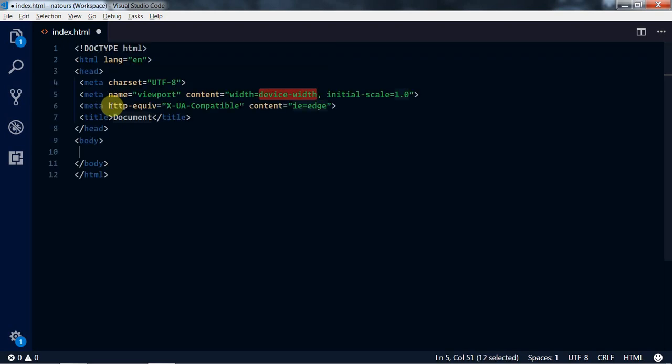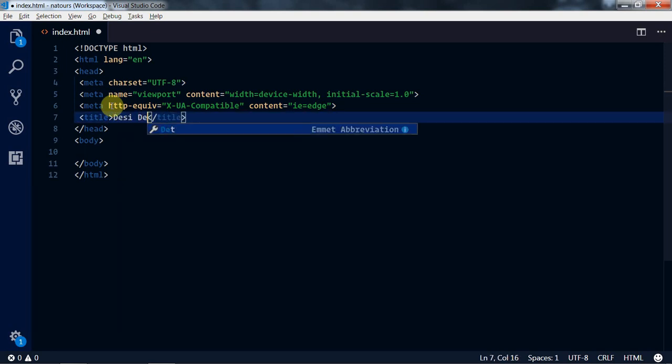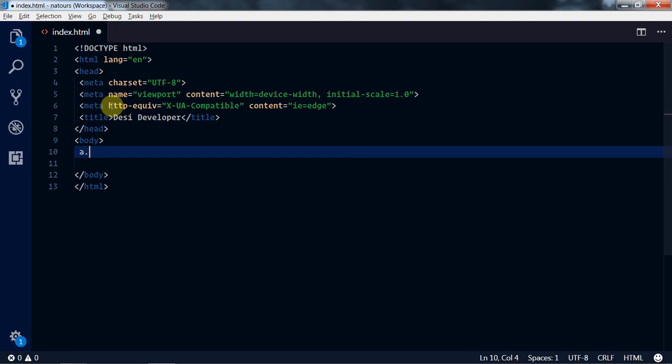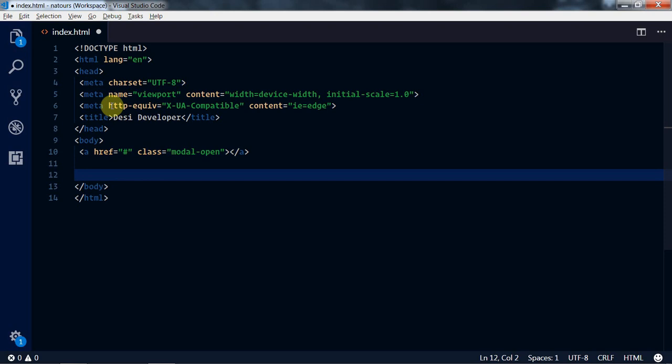I'll create the boilerplate HTML, the basic structure, and I won't be focusing much on the styling, because you're not here for that. I'll be creating an anchor tag with a modal open class, and another one that I'll be creating is a modal. I will be using the BEM methodology for the styling guide. If you have not heard about it, you can just Google BEM CSS, and you'll get the first link or something like that.